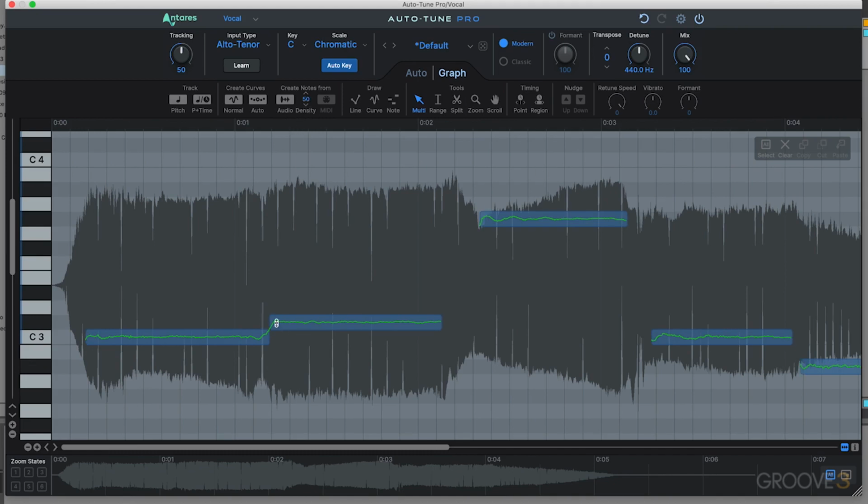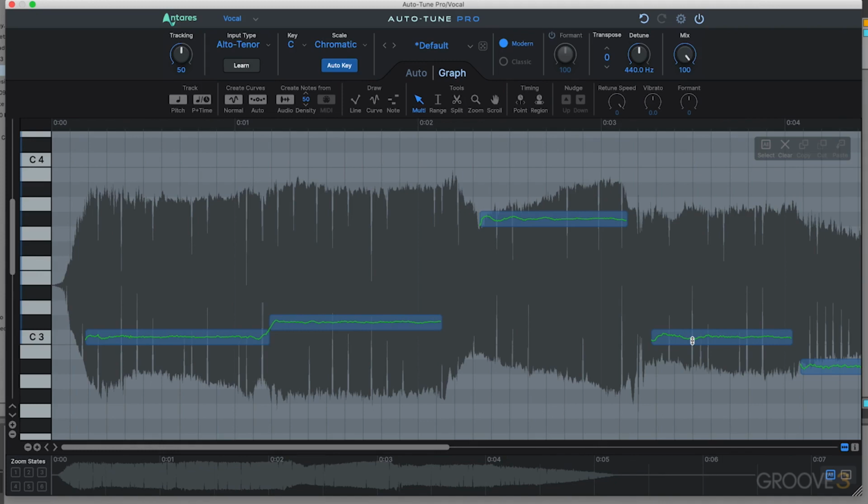It is also worth noting that these curves, so this green part right here, is the actual pitch line of the audio. So for example, you can see at the beginning of this note, it goes slightly out of tune and then back down. So this lets you kind of know exactly what is happening with the performance, so you can really dial in the pitch of your audio.